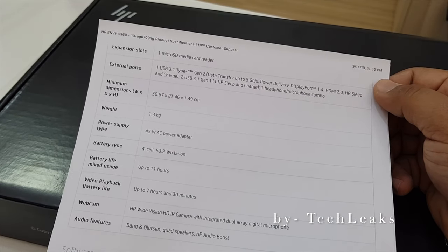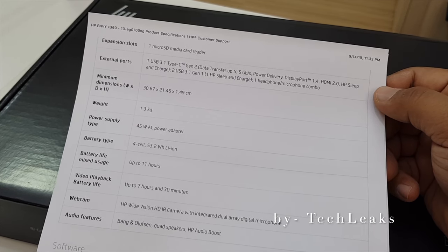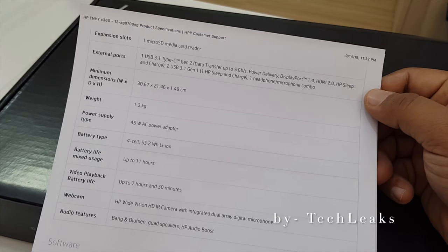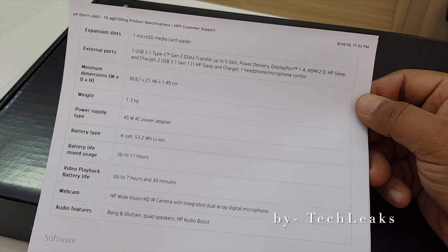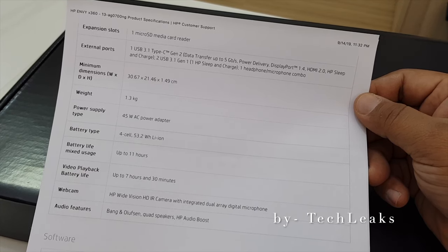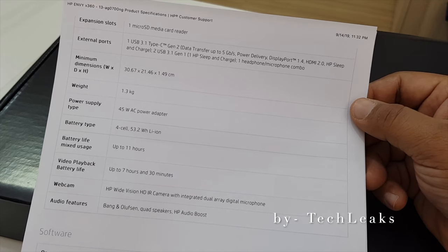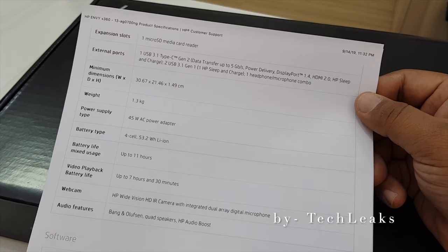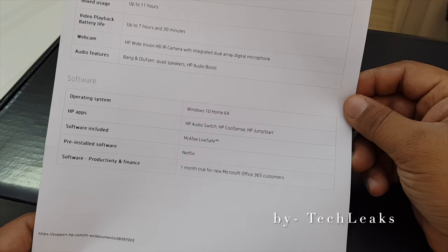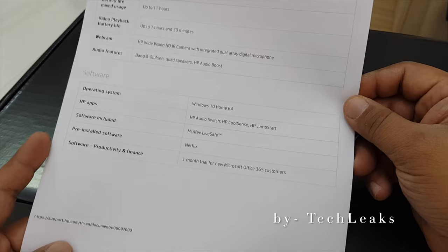So overall, it's a very, very good product. Here you can see the battery is up to 11 hours, which is almost the same as a MacBook Pro. Because I'm using a MacBook Pro, in comparison to the MacBook Pro it's almost the same battery, same standard. And you can see the video playback is up to 7 hours and 30 minutes. And it's a touch screen laptop. There is also software included, McAfee, and the operating system is Windows 10 Home 64.